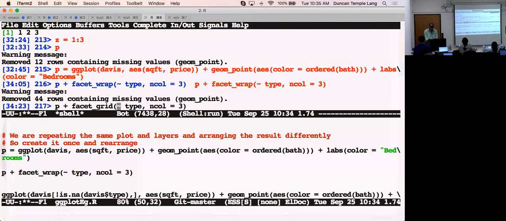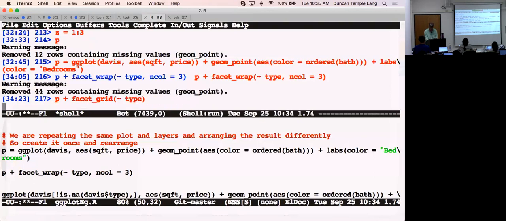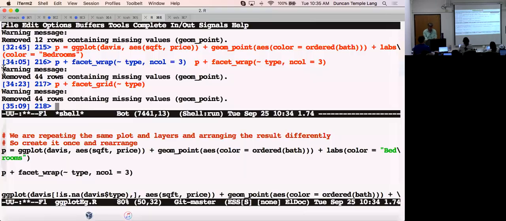Where are we going to go here? Let's just do this. This is a different way of faceting. This just facets by the type, and it goes across as a single row, and it may or may not work. The aspect ratio is very different. The other version was just this facet wrap with a type and ncol 3. We actually had to use 2 different commands here, one for grid and one for wrapping, so that it would go around rows and columns.